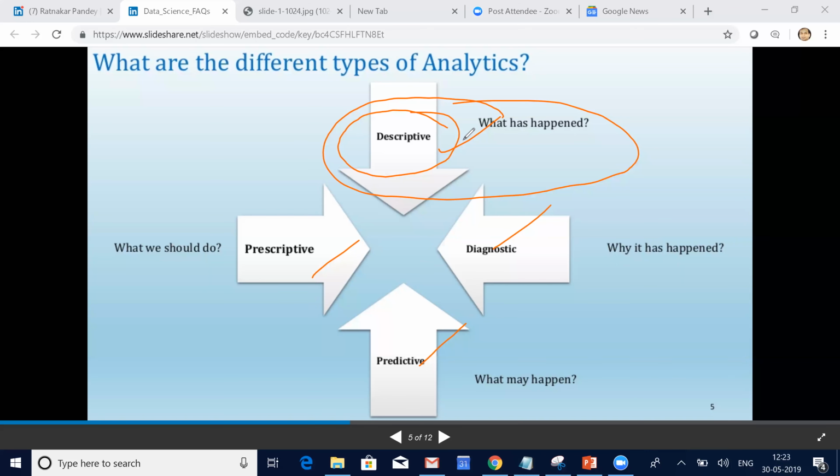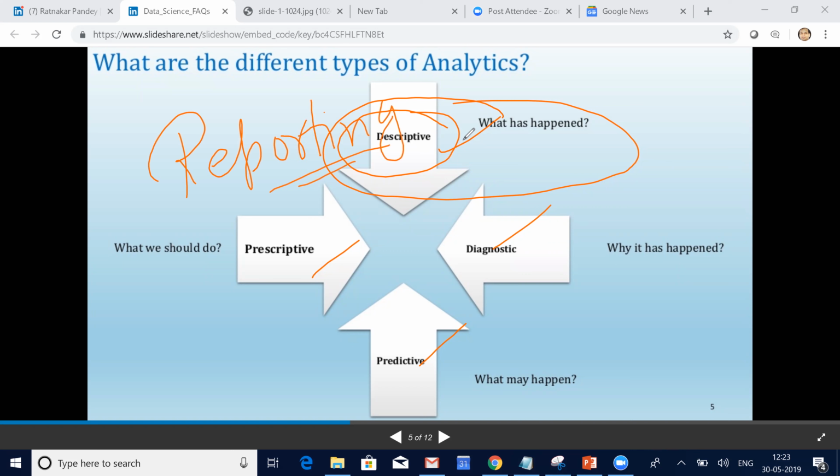And you're analyzing the data and you're just stating, boss, this is what has happened in the past 1 year, or past 1 month, or past 1 week, or past 1 day, and so on and so forth. You're just stating the facts. And that's where some people call it more of a reporting job, right? You're just reporting what you are finding.